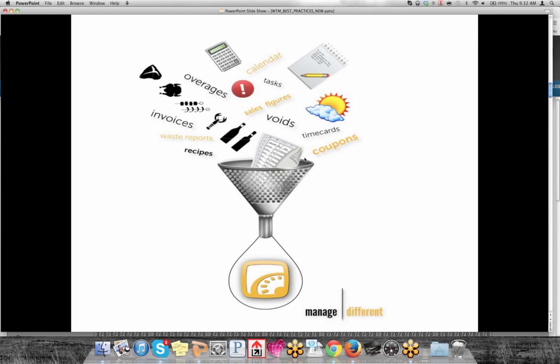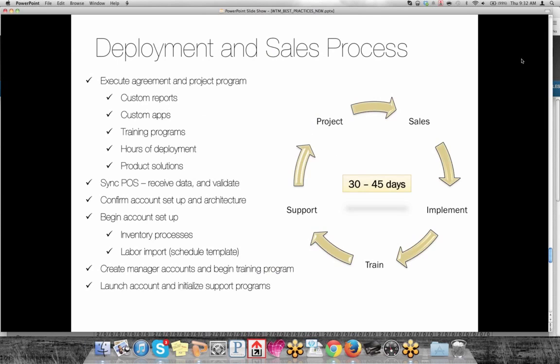Before we close up, I just want to talk a little bit about our deployment programs, as I think it's really important you understand how we actually maximize the environment that we've created for you. I think it's really important to understand the process that we go through, because you might go through the process several times. Okay, the first thing we do is we make sure we've got the project program up and running just like you need it.